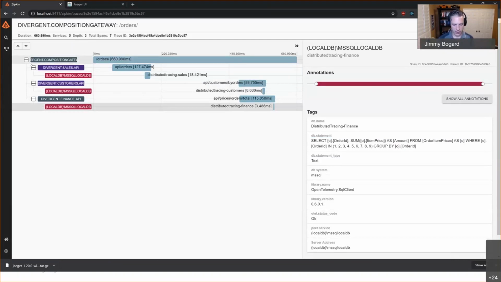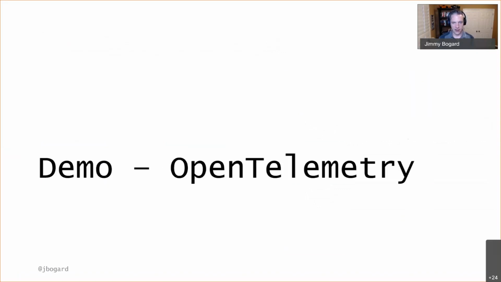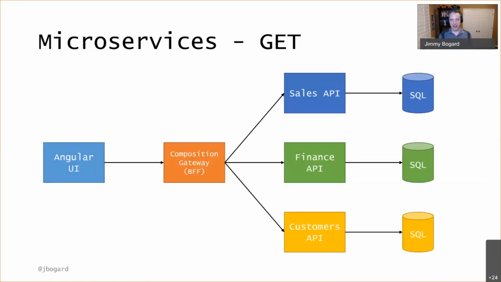So if I compare this picture with what we had before, it looks like this, right? I have the incoming call, the one call, that was the top level operation. We have the second level call, and then 3 calls to 3 databases. Well, that's exactly what we have here in one single view.